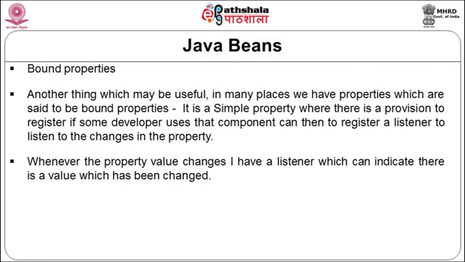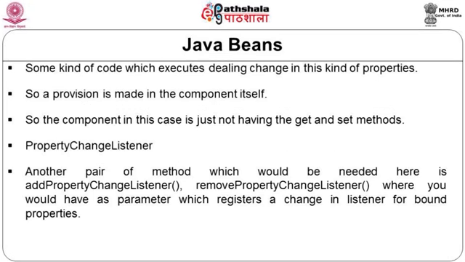Bound properties mean what? A bound property is like a simple property, but in this case there is a provision in the component where some developer, when he uses that component, can register a listener to listen for changes in the value of a property. Whenever the property value changes, the listener can be informed that a value has changed. So, there is some code which gets executed each time a change in this particular property takes place. So, a provision is made in the component itself.